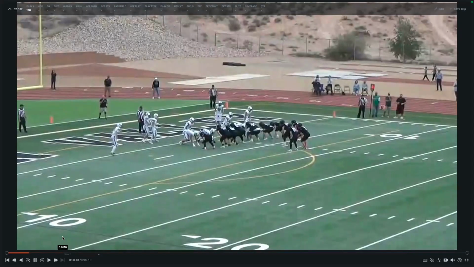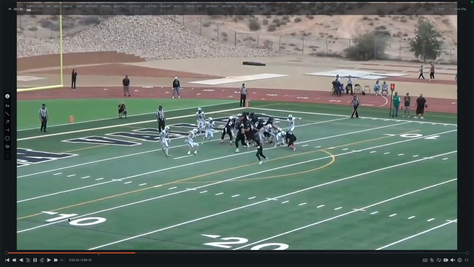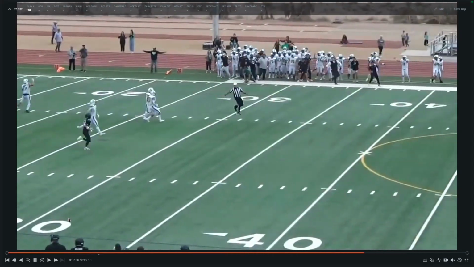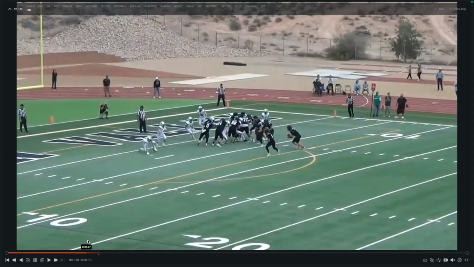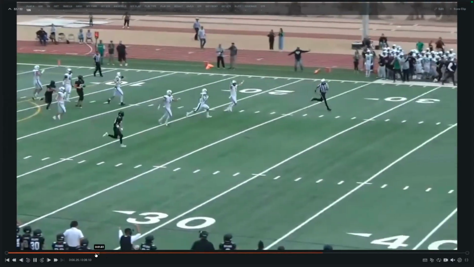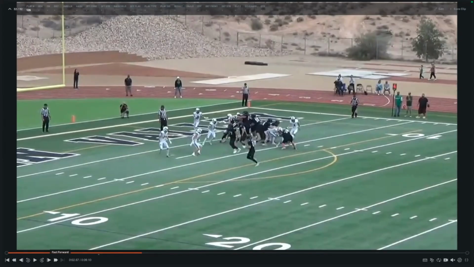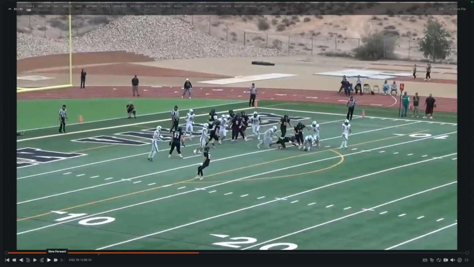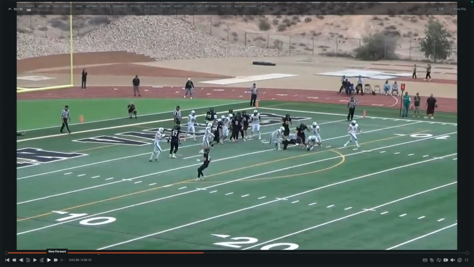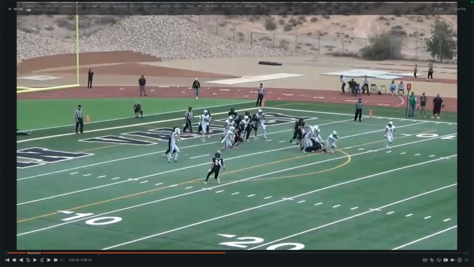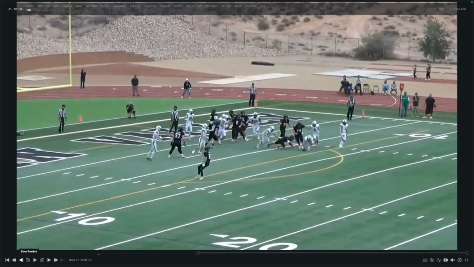Last one. So here we got a bad snap, right? We got a recovery by the defense, and it's close. I'm the R on this play. When I had him get possession, because he doesn't have possession until he's now up, right? He's now up. So that's when you see me taking off for the goal line in that situation.